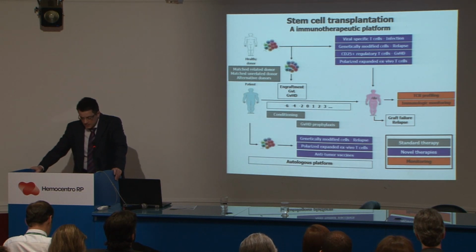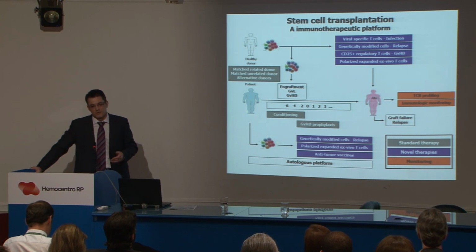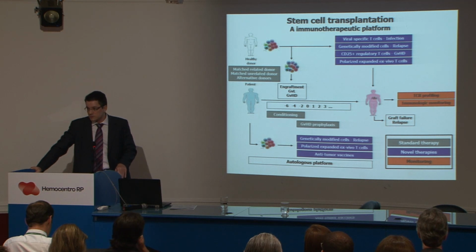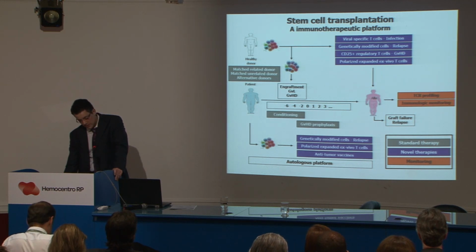So I'm going to end with this slide here just to show that the basic platform, which is very intensive in terms of chemo and radiotherapy, is now moving toward a more immunological or immunotherapeutic platform. So I continue to have my healthy donor, the patient that I need to treat, and I can do allo transplantation with all the positive and negative aspects. But with these cells from the healthy donor, and also the patient in the autologous platform, I can genetically modify the cells.